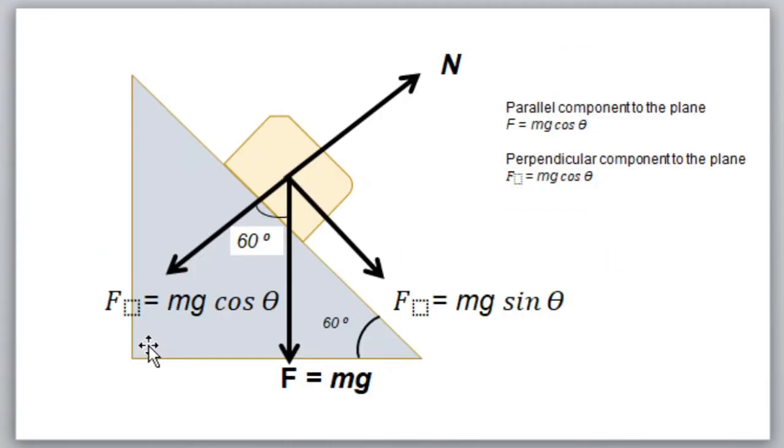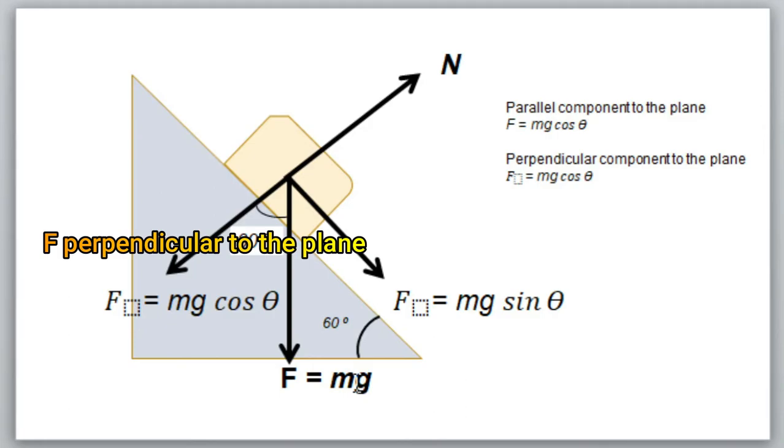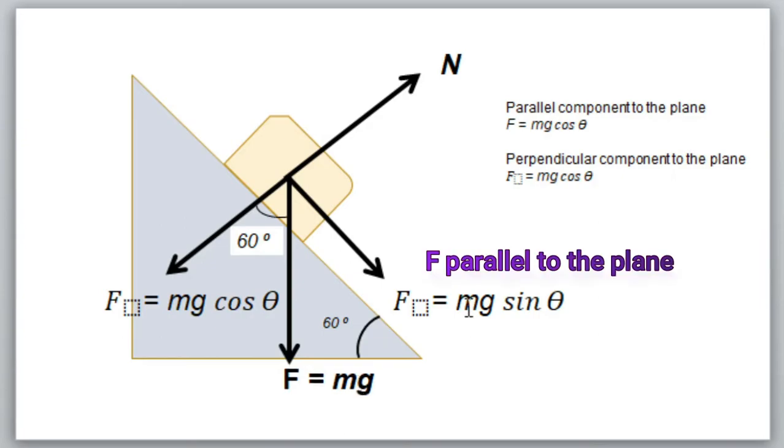So now, we have an inclined plane with an object, and the angle of the inclined plane is 60 degrees. Remember, the most important force here is mg, which is weight, and the other one is the normal force. Then we must resolve weight into the perpendicular component to the plane, mg cos theta, and the parallel component to the plane, which is mg sin theta. Now we find the resultant force. We know all the forces acting on the object.